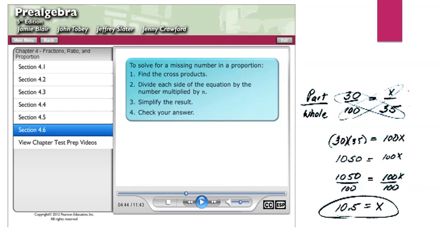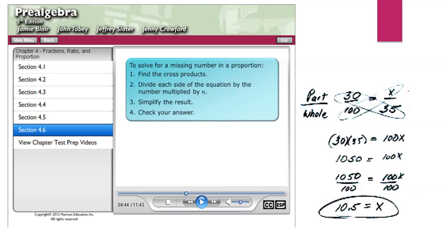And then what you want to do is think about equations and how we've learned about equations a few weeks ago. Use that background. We're going to apply that here in order to find that missing number, after you've divided each side of the equation by the number multiplied by n. They use n here, but of course my example uses x. And basically n could be any variable: a, b, c, x, y, z, n, m. It doesn't matter what the variable is. They're just using n as an example.